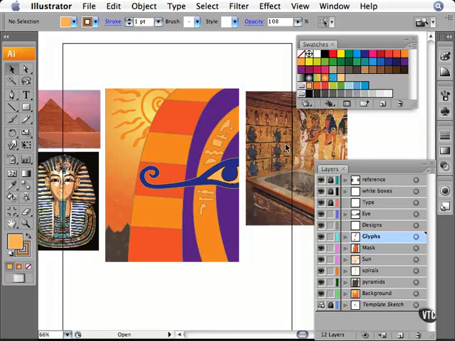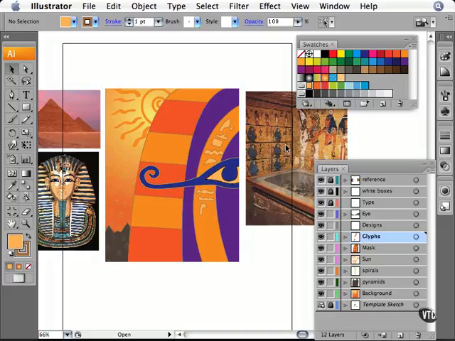What I'm going to do is show you how I bring in reference images to use so I can apply some of those colors into my artwork. Now what I have done here is I just dropped in some base colors that I'm going to change so I can just get a feel for what the poster might look like. So I'm going to talk about, first of all, how I got these images.